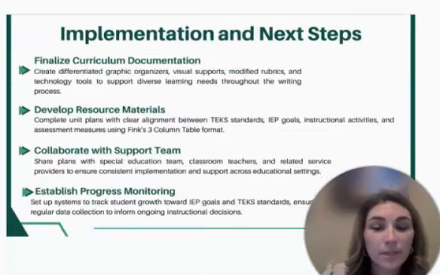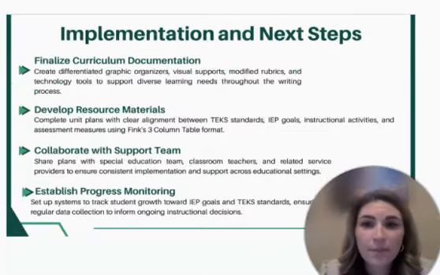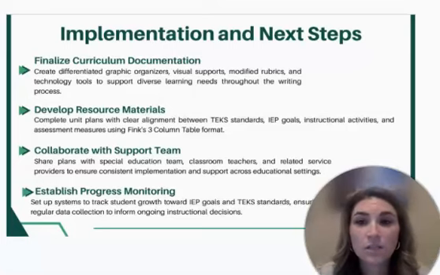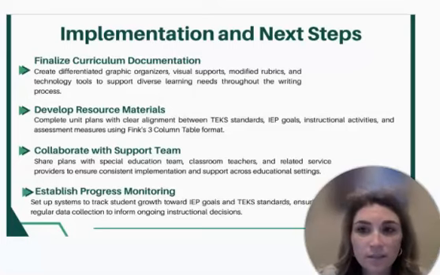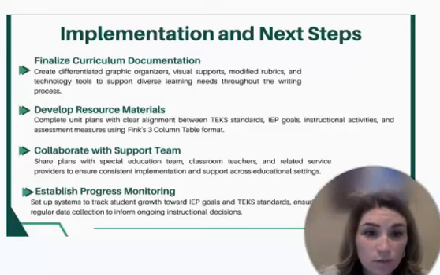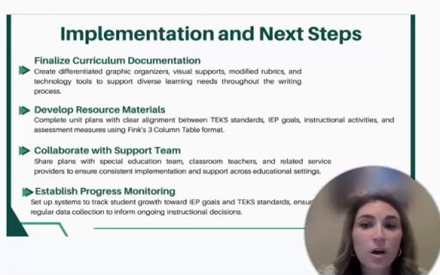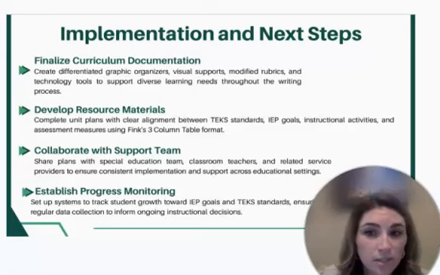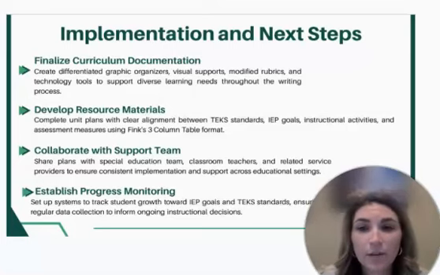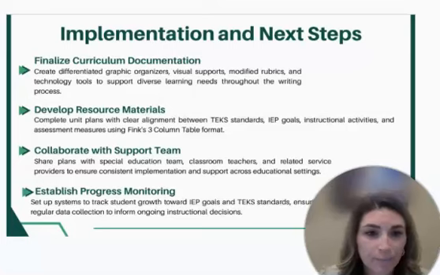So as far as implementation and next steps, to wrap this up, we're going to finalize all supporting materials such as visual aids, differentiated rubrics, tech tools, anything that's going to help these kids with the writing process. We're going to use the Fink's 3-column table to align our standards, IEP goals, along with IEP accommodations and assessments. And we're going to collaborate with both the Gen Ed and the special education team to ensure that we are consistent in our implementation. We're going to establish these systems so that we can monitor student progress over time.